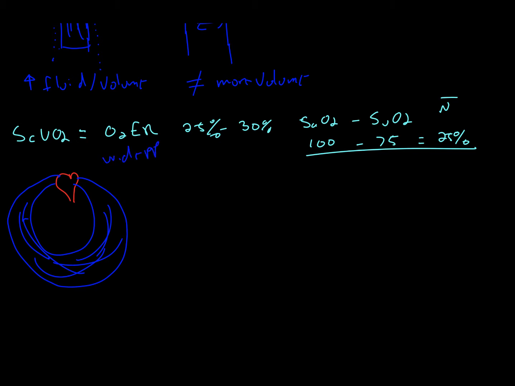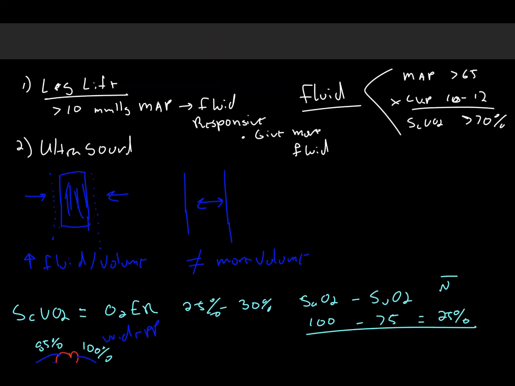So what's happening here, if we have cells down here, they don't have enough time to get oxygen, right? So you might get one there, you might get one there. Let's make this a different color. So let's say we have our SvO2 coming back at like 85%, and it's going out at, probably not, but 100%, right? This is where we want to watch our SvO2, but there's not much we could do about it as far as our early goal-directed therapy goals, right?